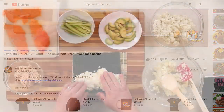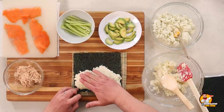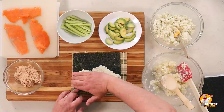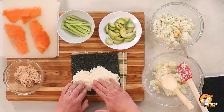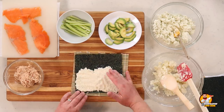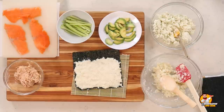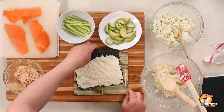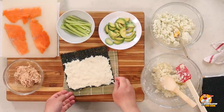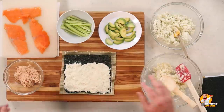Now, I will tell you, I'm gonna use my hands on this because if you use wet hands, you can probably get this a little thinner. That was in the instructions that came with my rolling mat. Okay, so I've roughly got this out here. Let me get my nori back into shape. Get back on here now.